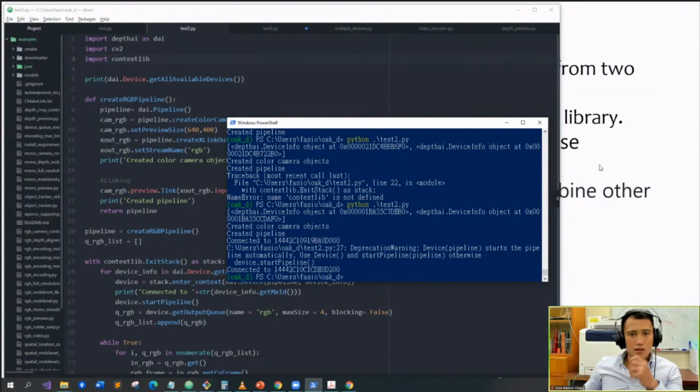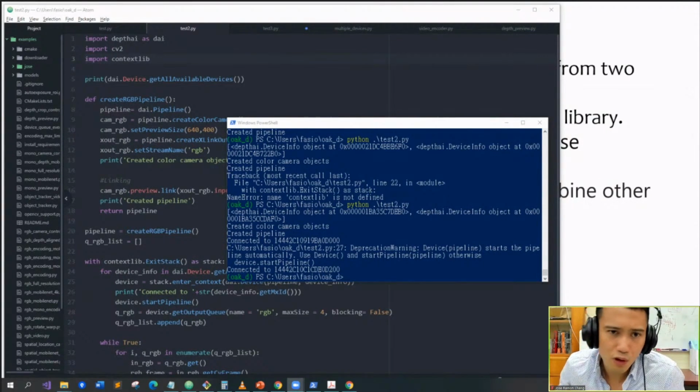Does anybody have any question in the chat? No? Nice. Now that we have looked into this, I would like to know what kind of projects you have with the OAK-D. Are you working on pedestrian detection, autonomous vehicles, or, well, we're working with Parkinson's disease patients? Please write in the chat. Let us know what kind of projects you are working on with the OAK-D, or why you want to learn how to use it. That will also be good for us.